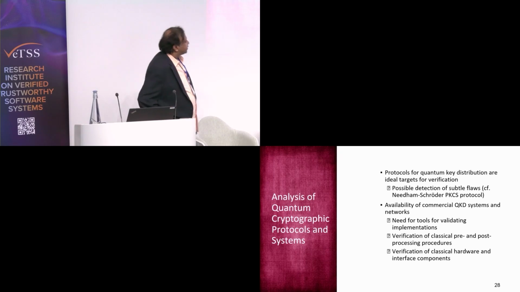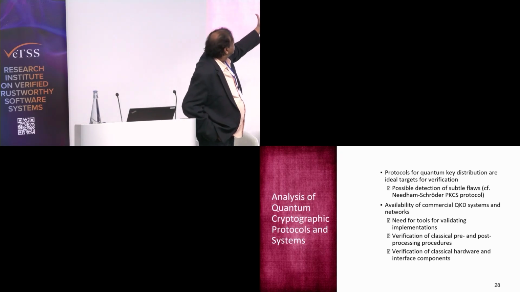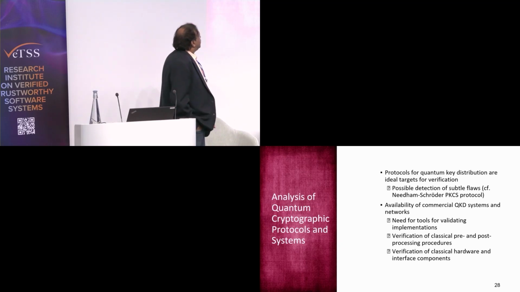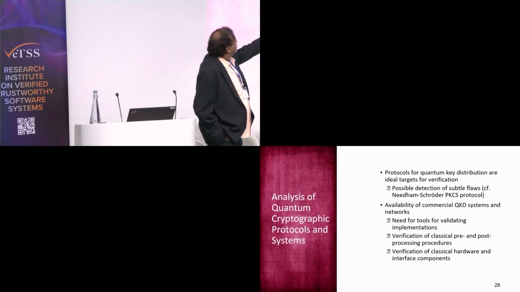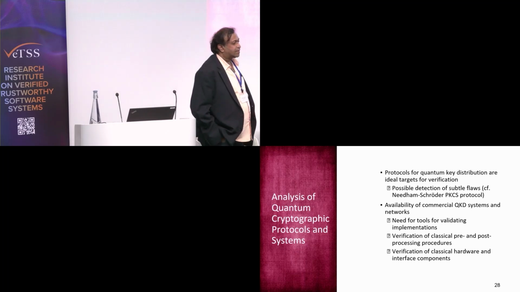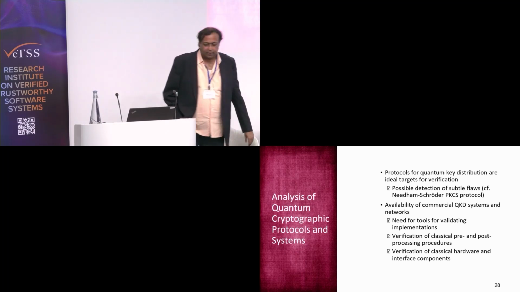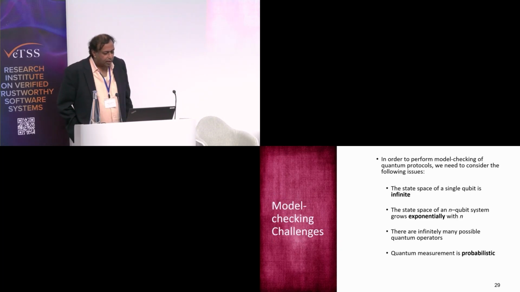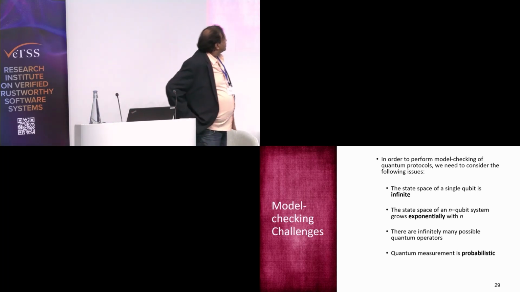Protocols for quantum key distribution, which is the basis for quantum security, and quantum cryptography are ideal targets for verification. In the classical case, we had the Needham-Schroeder protocol, and then Gavin Lowe used model checking to discover flaws in it. As I said, there are commercial QKD systems, and we need tools for validating implementations. Some of the networks use quite a lot of classical components, so we can also verify classical components and classical protocols within QKD systems, right? But then you have to be mindful of a few things.